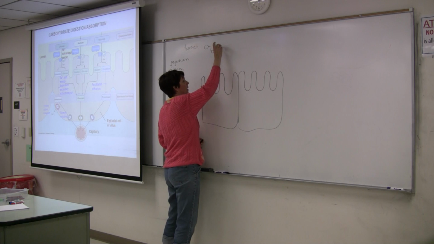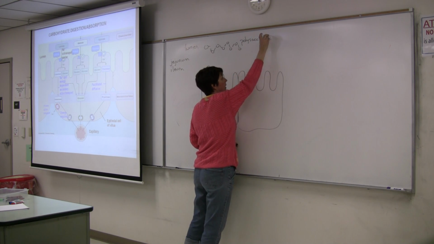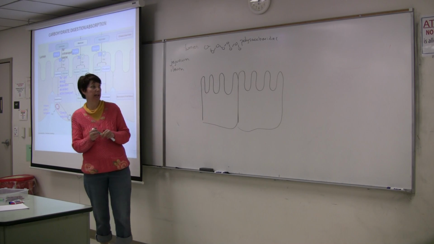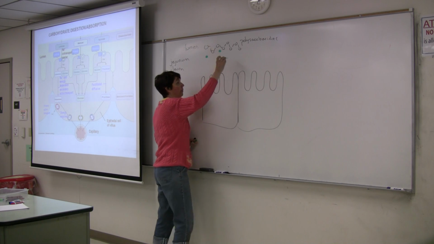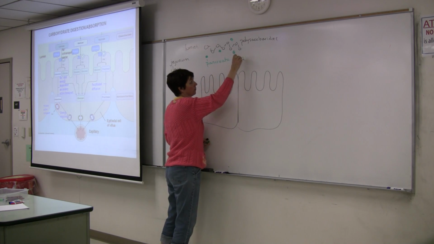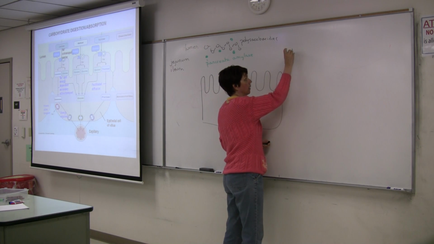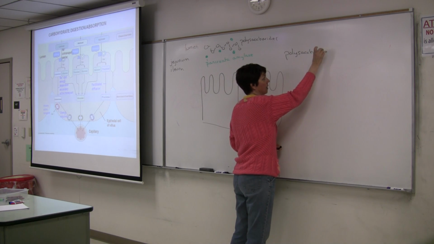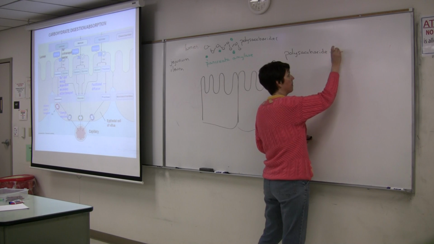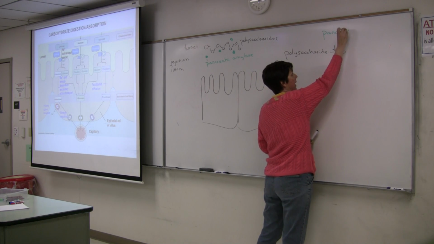Long chains of sugars, so polysaccharides present in the lumen. And the enzyme that we have added via the pancreatic duct from the pancreas interacting with our polysaccharides is pancreatic amylase. That takes place in the lumen. So we'll write that over here. And we saw this same reaction when we were looking at salivary amylase. So we've already gone through this process with salivary amylase. Only now, instead of salivary amylase, our enzyme is pancreatic amylase.